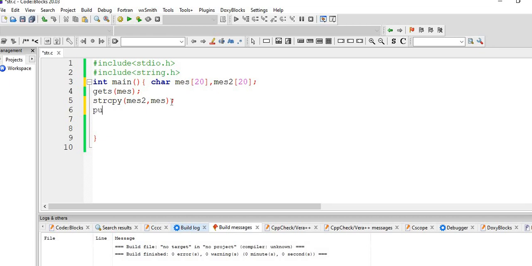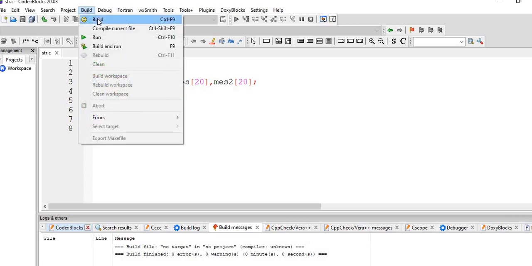Now let's say put s, and what we will show? We'll show mes2 because that is the copied. So we will not display the first string. We'll directly display the second string, and it should be same as the first string. So let's build this.